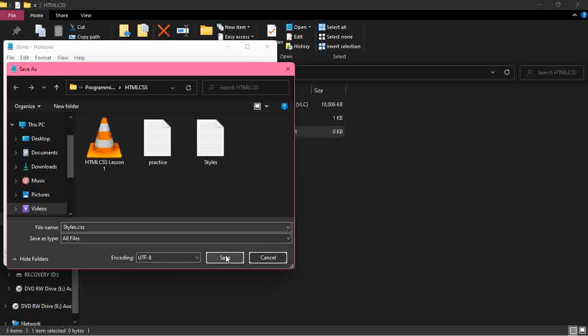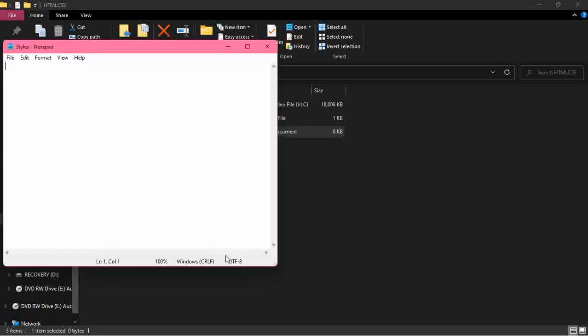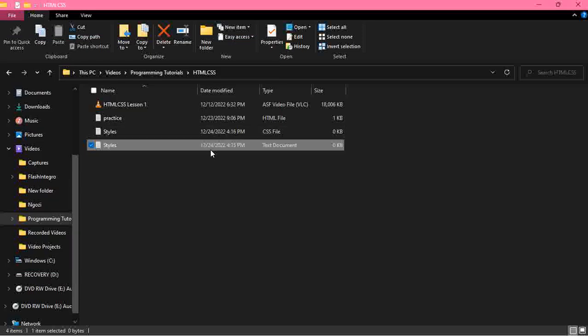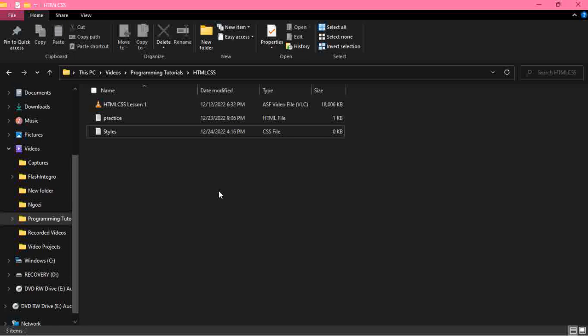This is just a simple way to do it. And now I have 2 styles files. One is a CSS file and the other is a text document. So I'll delete the text document.